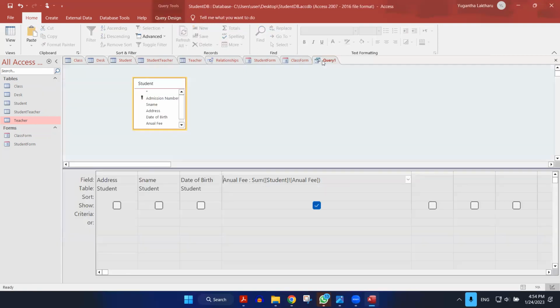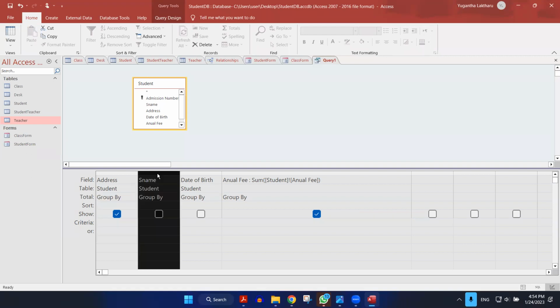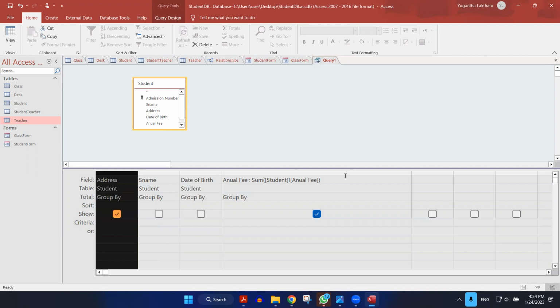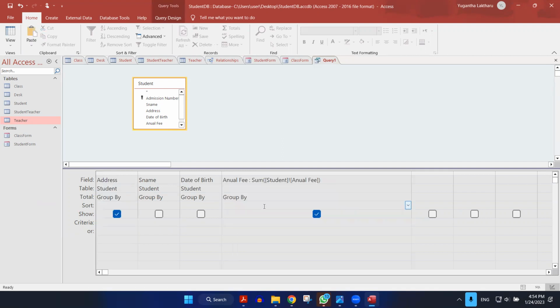In the query, when we are asking something like that, we can enable the address, right click and say take the totals. So it gives us a Group By, and group by address will happen. I have not enabled the name and the date of birth, only the address and the annual fee. So now I'm going to have the fees grouped by the address.